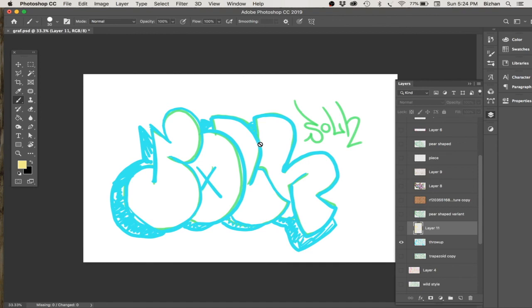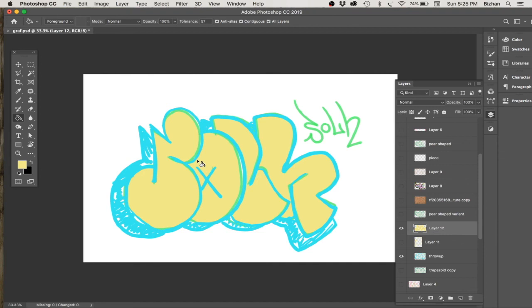And then if I was to do what we call a two-color throw up, this would be something where it would look like this, where it's filled in. So you have your fill, you would paint that yellow first, and then the blue would go over top of it. And that would be the kind of thing that you would see more commonly outdoors.